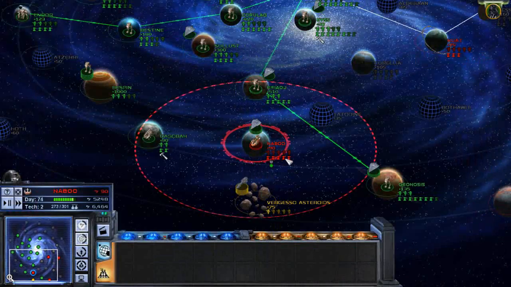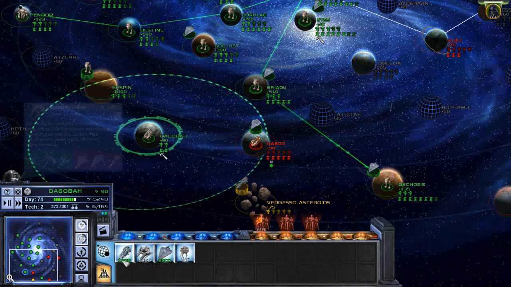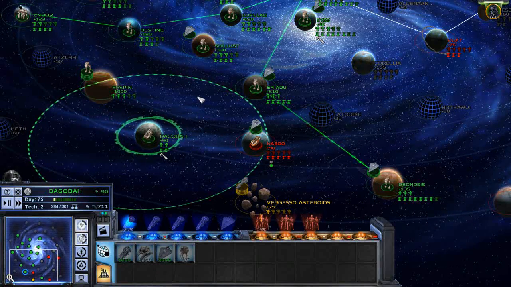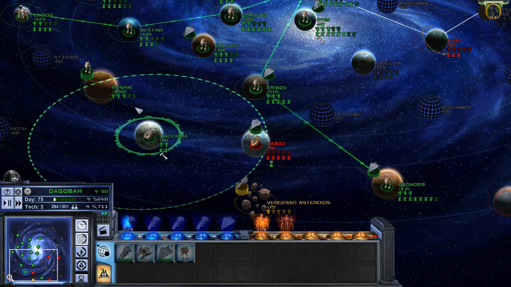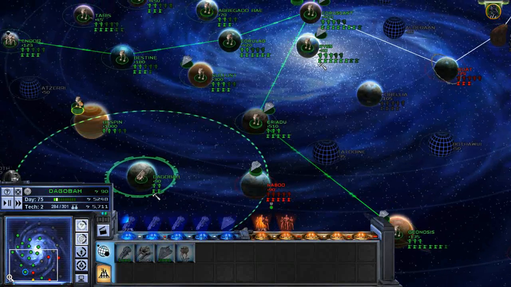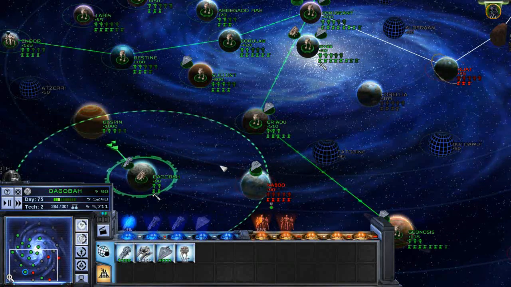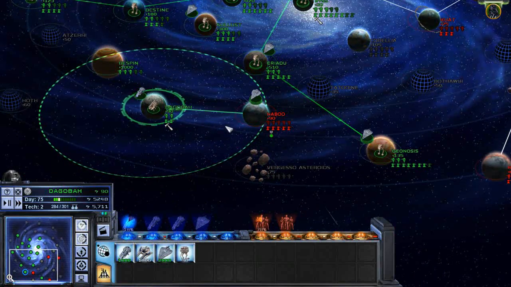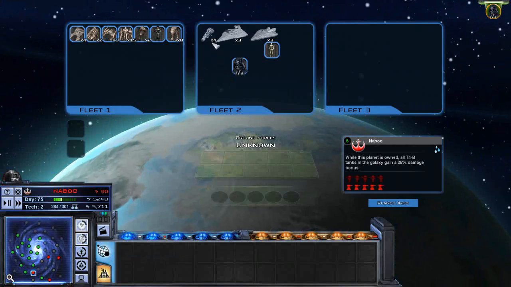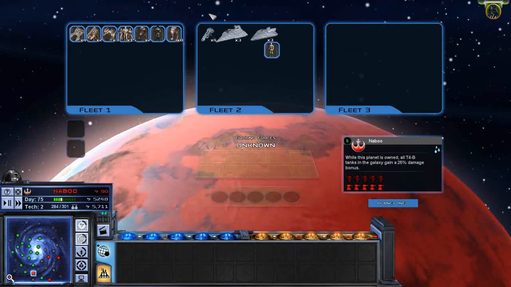Let's go ahead back to the overworld map. We will, as a matter of fact, queue up all the necessary ships that we need to go over Dagobah while we bring our ground forces in. Do we need to wait for... No, we already have 2 tanks. We don't need to. We'll send our ground forces in now. Bring Darth Vader down and start the invasion. Invasion commencing. There we go.